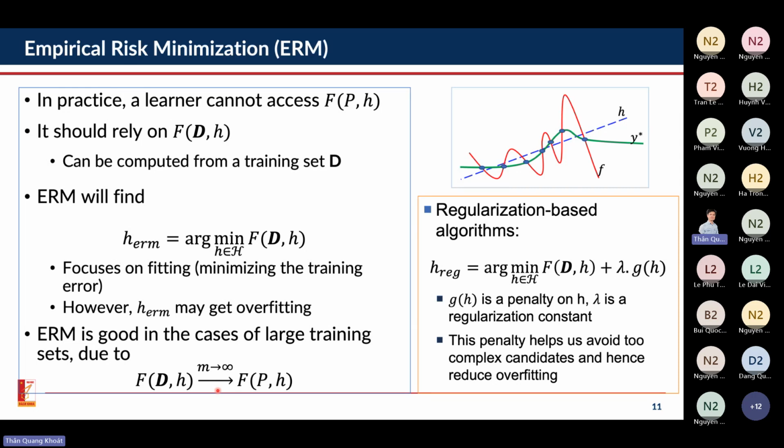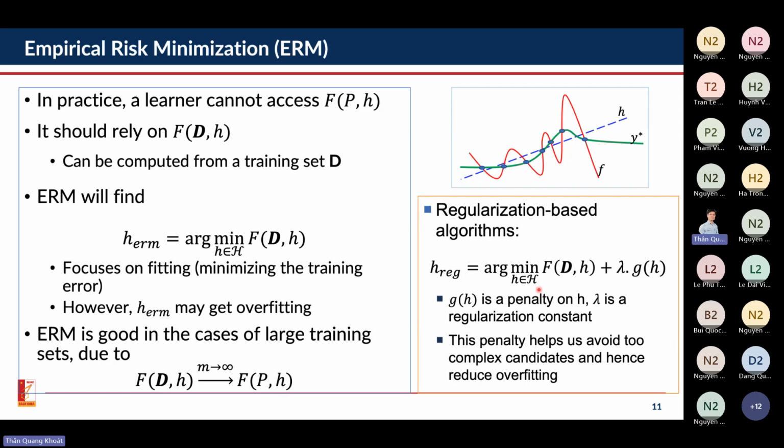So that's why in practice, we often use one way, it is regularization, right? And the idea is very simple. We can add a regularization term here to penalize complex models when we do training. And G, we often use some way to measure the complexity of the model. And lambda here is a non-negative constant, right? And this term is trying to penalize complex models.